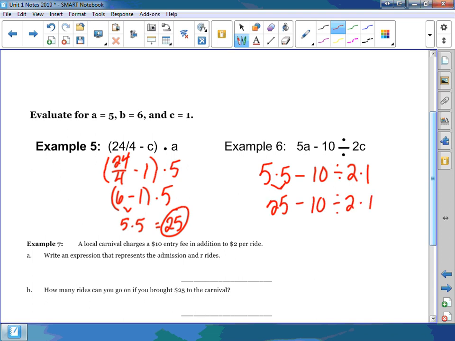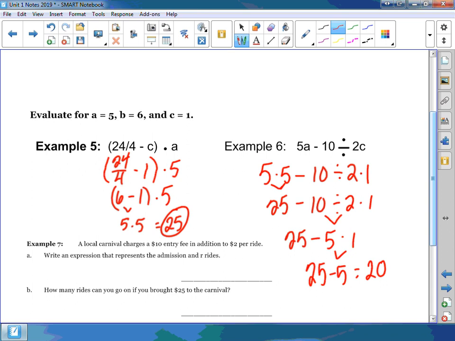I like to, again, rewrite. I don't want to try to do too much in one step because sometimes when you do that, you're prone to going out of order. So we reevaluate here, subtraction, division, multiplication. I'm going to hit the division because it comes first, left to right. 25 minus 5 times 1. 5 times 1 obviously is 5, so we're left with 25 minus 5, which is a value of 20.